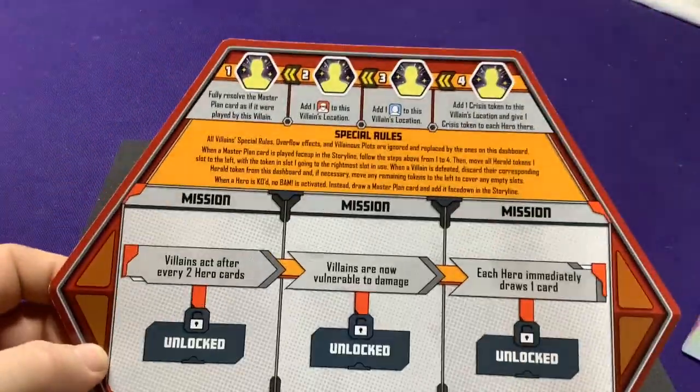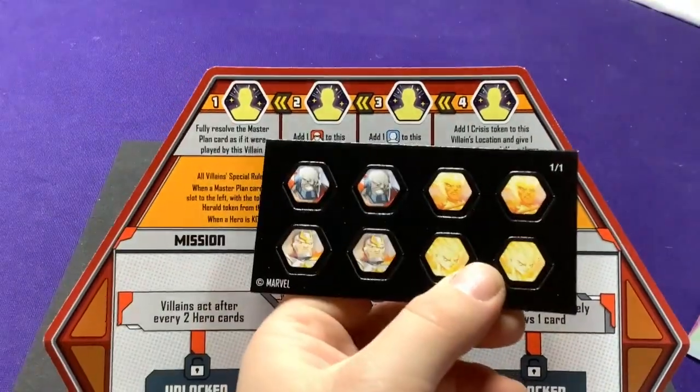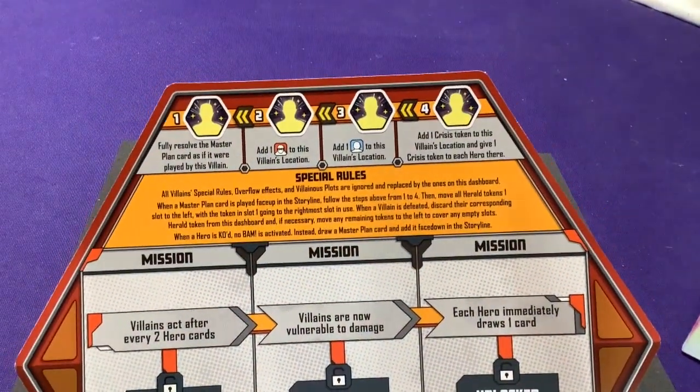Alright, and then you put your tokens up here at the top. So whichever ones you draw. So you could put them in the same order: Terrax, Spider-Lord, Airwalker, Nova, or you could randomize them. It doesn't really matter.